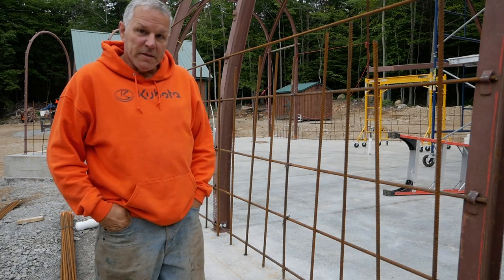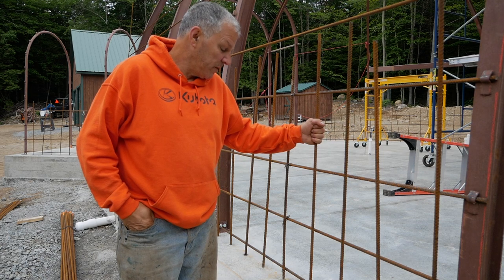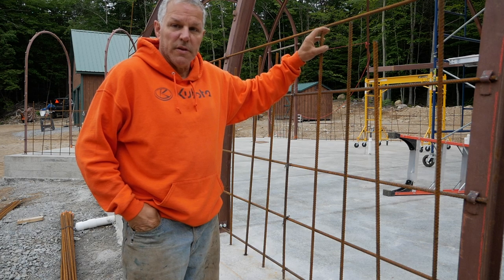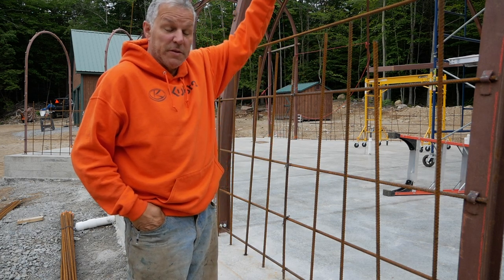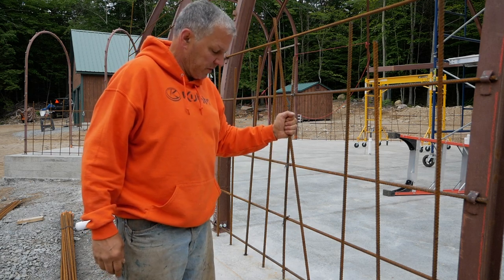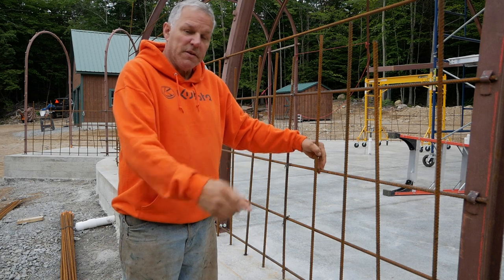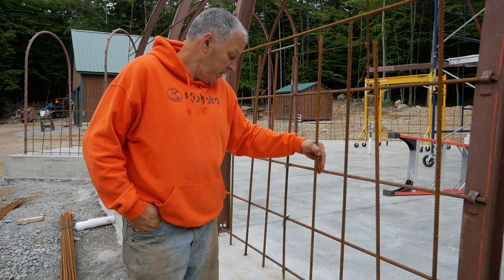Good morning, everybody. Today we have to tie and cement these all into place. These are all our vertical ties. They're going to serve as an anchor point for the 20-foot lengths of rod that are going to go up and over the top of this thing. We're going to go to the store. We're going to get some epoxy, and we are going to epoxy every single one of these into the hole. Tie them nice and straight to the horizontals, and then we'll have a good solid anchor point for the verticals.